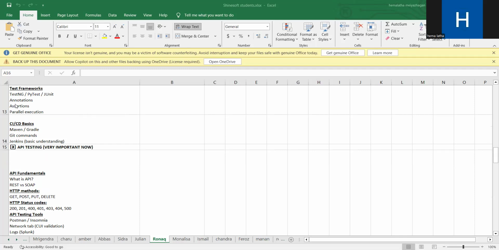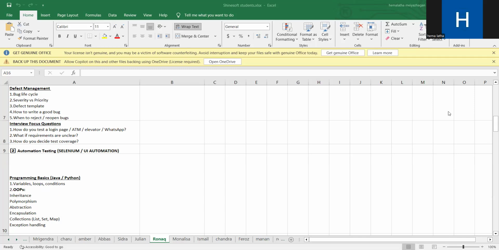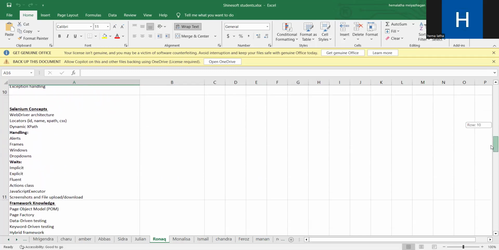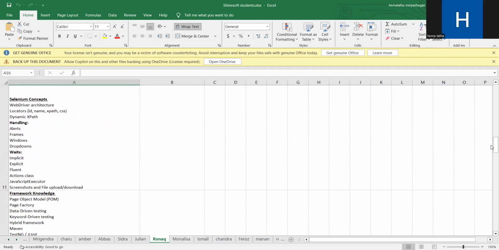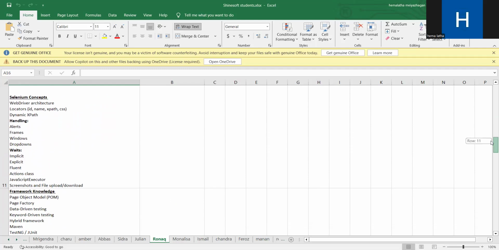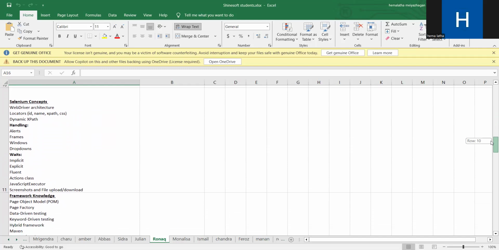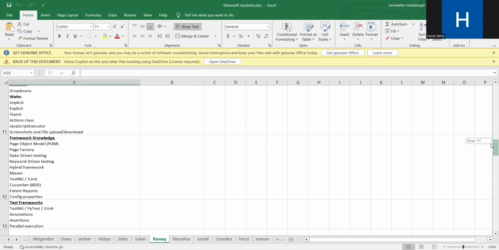Then after covering the Selenium part, we have Actions class, JavaScript executor, and then screenshots and file upload and download. Everything we need to know.